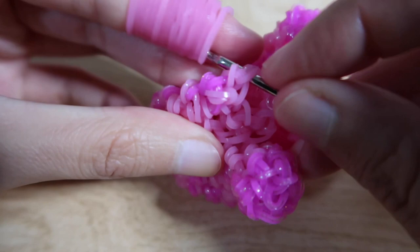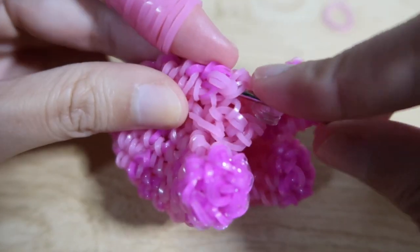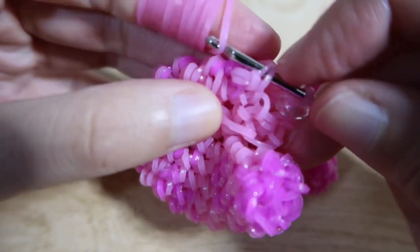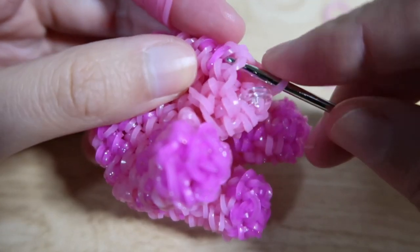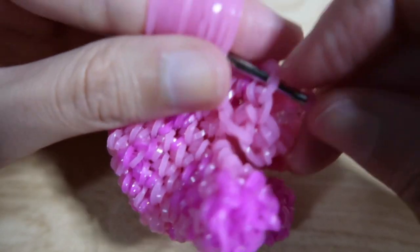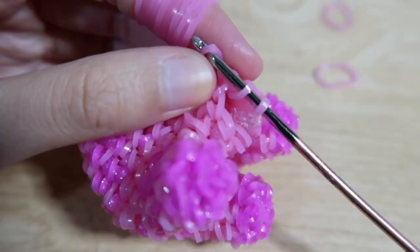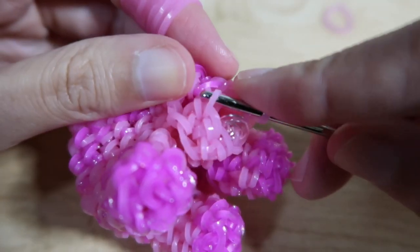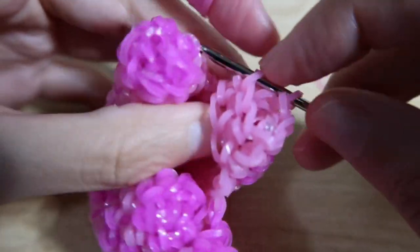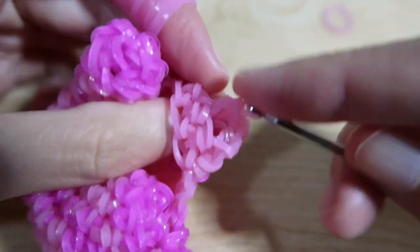I just thought it was funny, and then I texted my mom because my mom's always asking me. We always joked that she had the crazy college dating life because she went on so many dates. She went to parties and all that, and I don't do any of that. I'd much rather sit at home with my Loom bands or draw or something else. I don't really want to go to parties and get drunk. Is that what college kids do? I assume that's what happens at parties. I mean, it probably does.